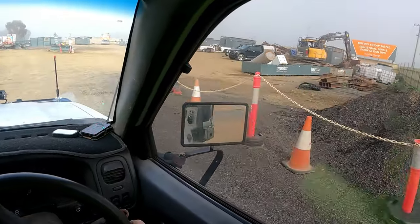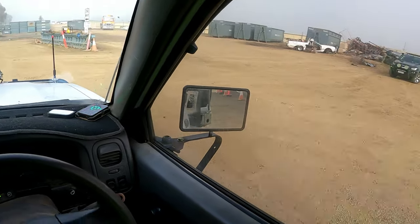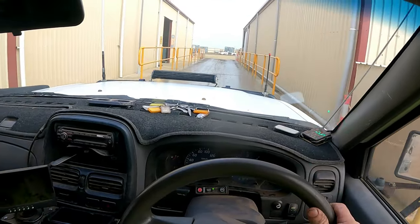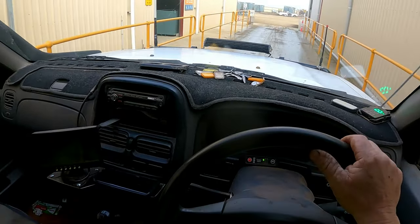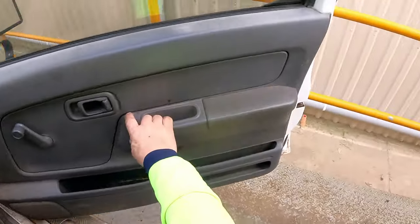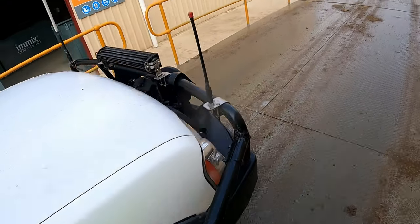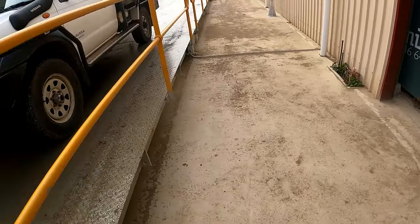Well, she's got a dry pad, very dry pad. Go right around, I suppose. Good to see there's no one on the weigh bridge, but I did see they're serving someone inside, so we may have to wait to get unloaded. We'll have to go and do all the formality stuff and unstrapping all that sort of stuff. We'll go and see what we weigh, see what it all is, get my tumble line off here without the trailer.